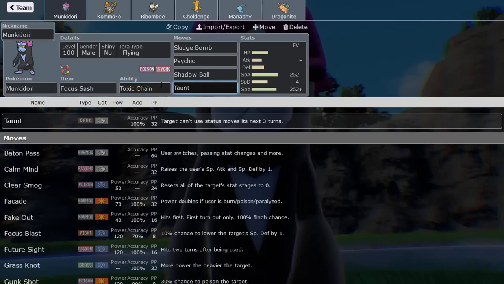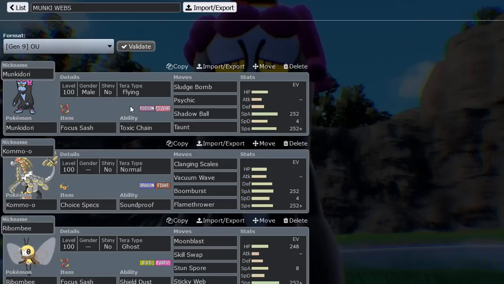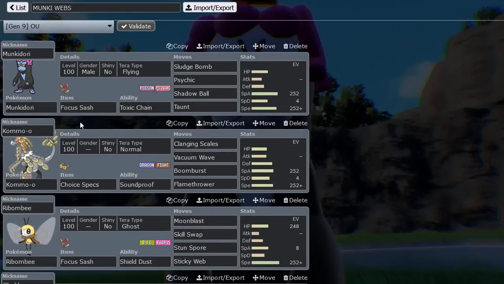We can taunt them if you don't want them to set up or set up hazards. Shadow Ball is just for Gholdengo to kind of open up Kommo-o a bit more. And Focus Sash, so that we have that nice survivability to check a lot of Pokemon in the tier.